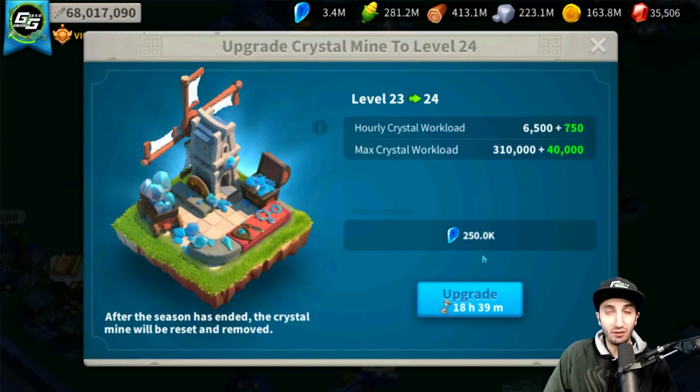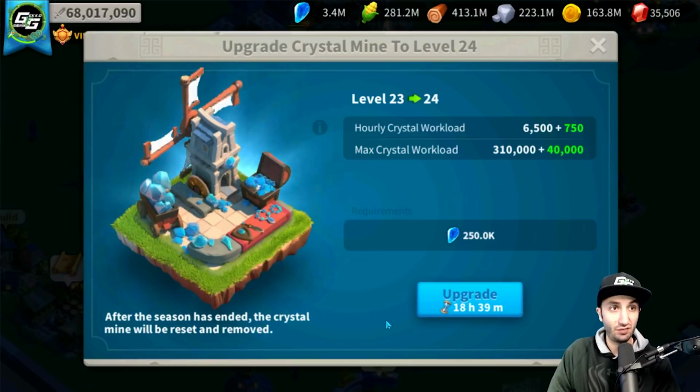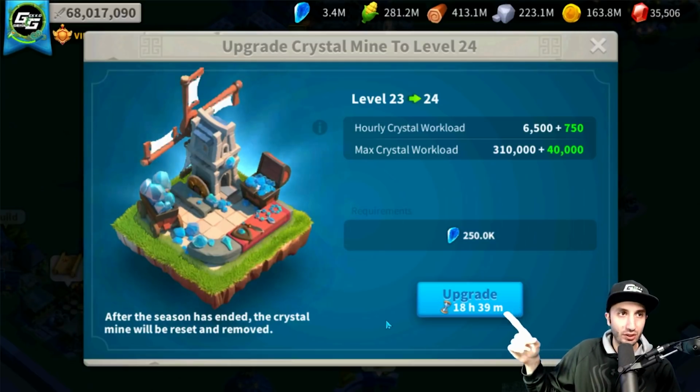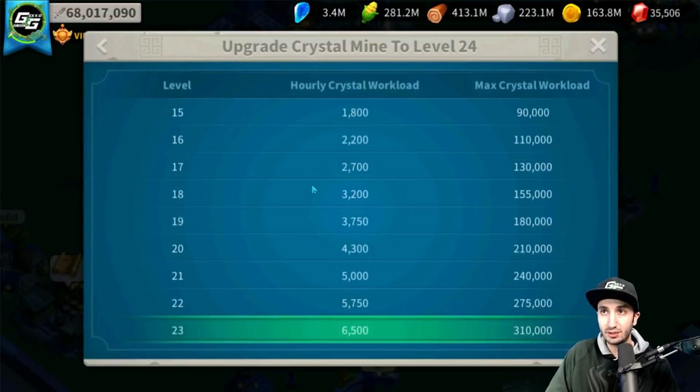The cost of leveling up the building went dramatically down. Dramatically. When we started this Heroic Anthem last time, this was days. This was like, I think, 4 or 5 days worth of speed ups. And now upgrading the building is drastically cheaper. So that is really, really good to see.